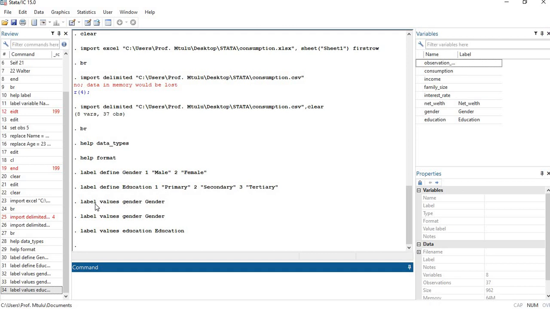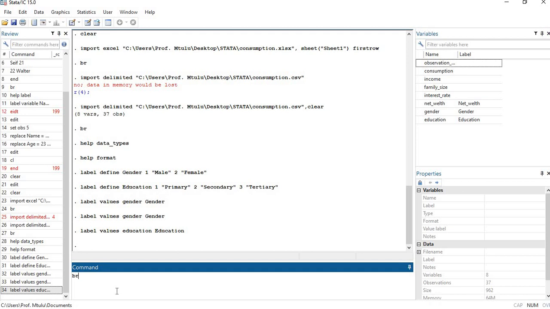Now after creating, you are applying to corresponding variables. So for the values in gender, apply that to gender. Now for levels in education, apply that to education. So these are the commands. You can basically run the commands, or you can go to the graphic user interface, open the variable manager and do all that.